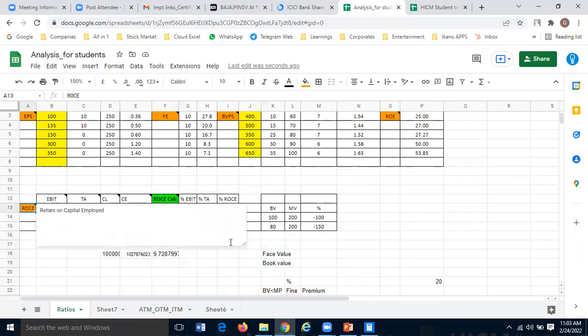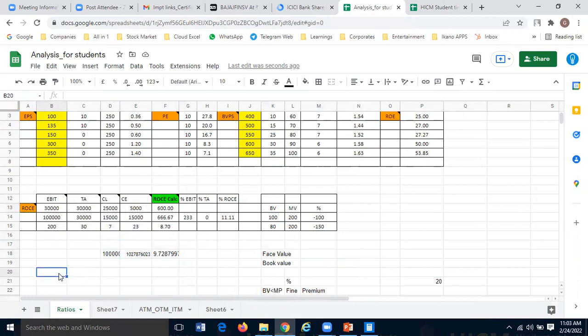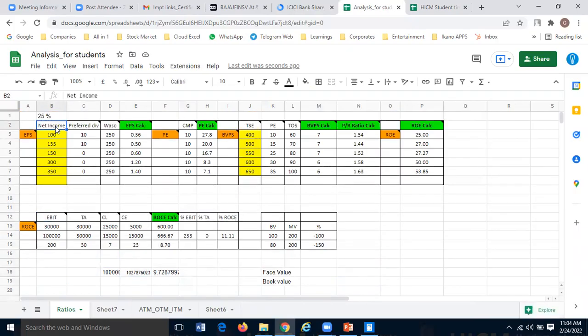So this is how the return on capital works. A company employs some capital whenever they are starting their business. This is based on the earnings before interest and tax. See, the earlier calculation was based on after the company has paid tax. This is the EBIT, earnings before interest and tax, and we will calculate return on capital employed. This is the total assets and this is the current liabilities. We have to calculate the capital employed, which is total assets minus current liabilities.